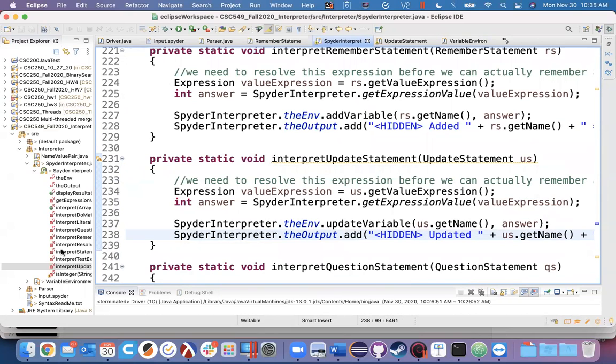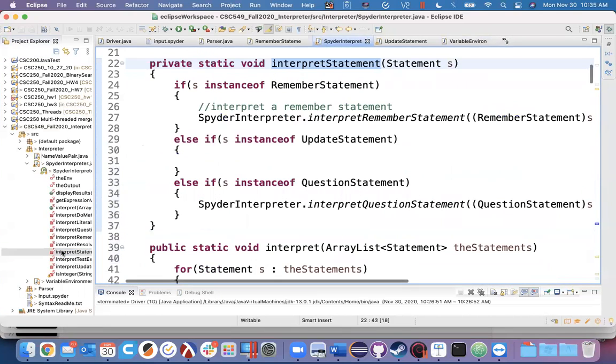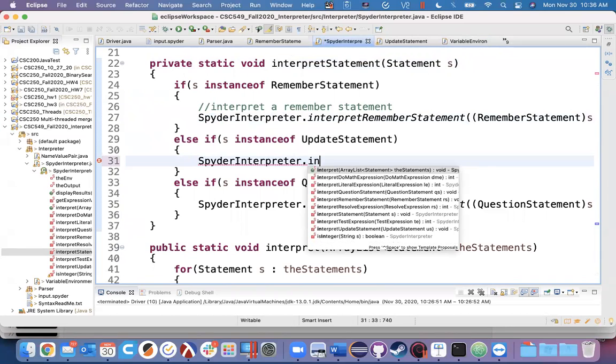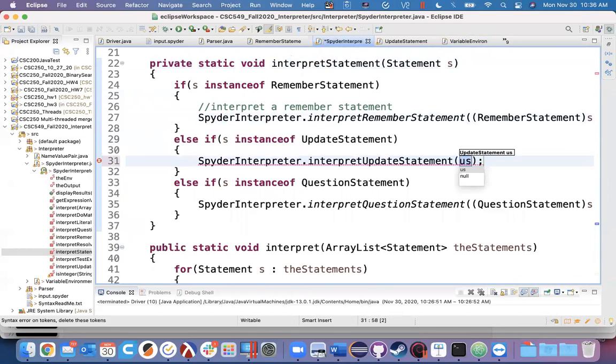And that gets called from within interpret statement. So now what I'll do is I'll call spider interpreter dot interpret update statement, and I'll pass it the statement S as an update statement.